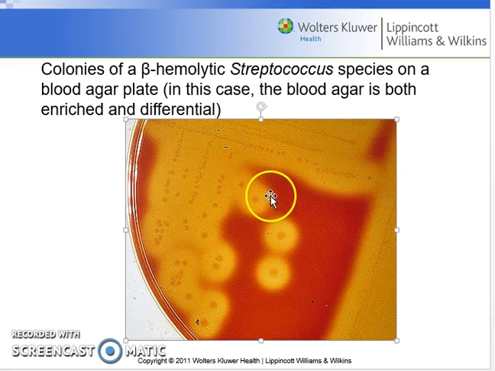Bacteria such as Streptococcus, which also resides in the oral cavity, start secreting this exoenzyme, and the enzyme will start to break down the red blood cells. If you imagine growing bacteria on this plate, you can see bacterial growth wherever you have these colonies, and around the bacterial cells you see this halo effect. This helps us know if a bacteria is hemolytic, and if it is, it tells us how that bacteria will react in our own blood.